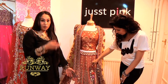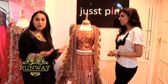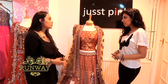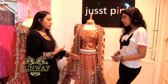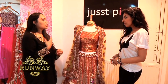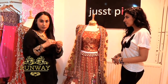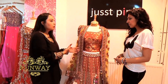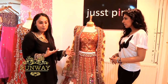It is definitely one of our most expensive pieces, but at the same time, we have done variations of this for brides where we've done much lighter skirts, we've done brocades on the tops, we've literally taken away the entire paneled look and added a much lighter velvet, a much lighter brocade, paneled in skinnier embroidery motifs. So you could make anything work within a budget if you play around with the embroideries.